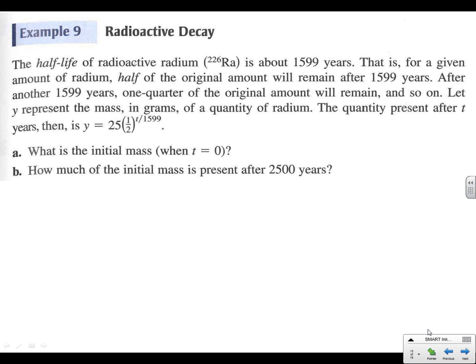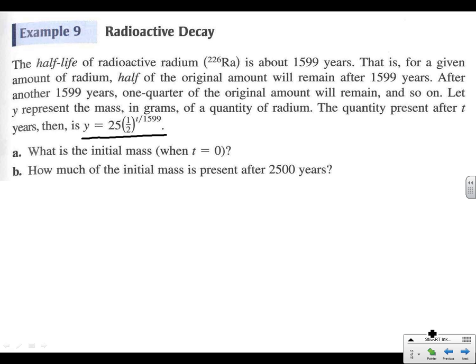All right, last section on 3-1. We're going to talk about decay, and in this case, we're going to talk about radioactive decay. But any of our example word problems are going to work fairly similarly. First, we're going to find ourselves our equation, which is right here. And so it's going to ask us questions based off of that formula. We just need to be able to plug things into the exponent properly.